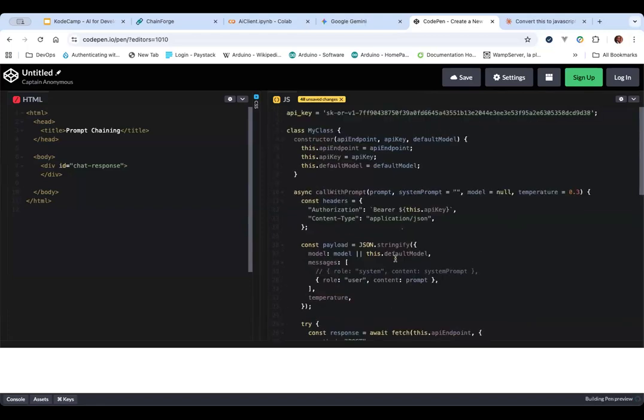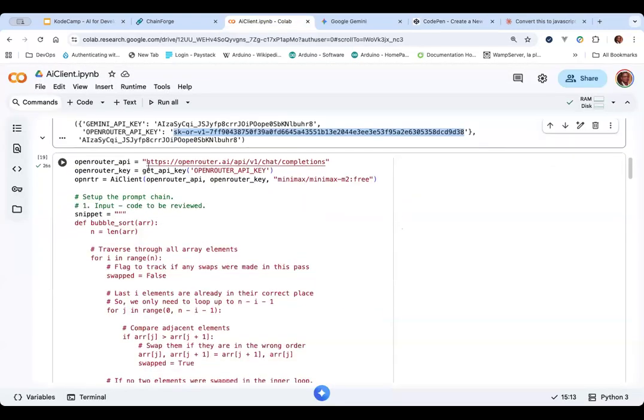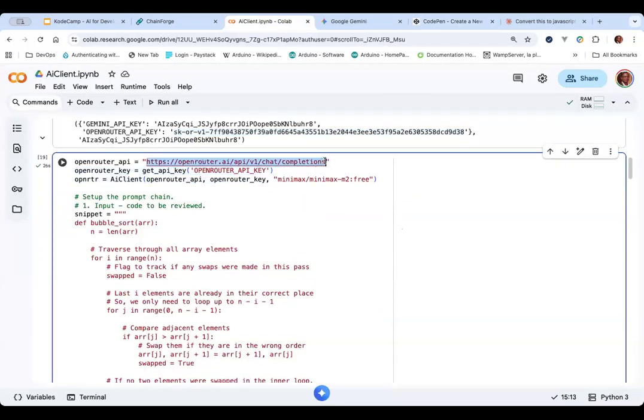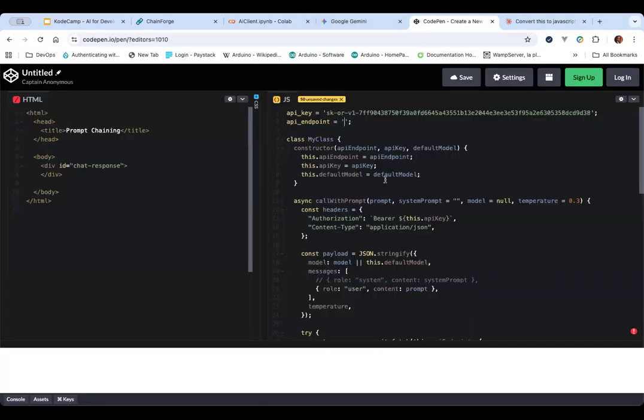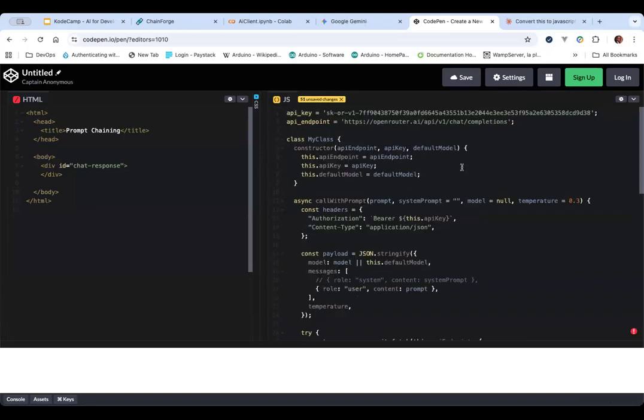So we'll pass the API endpoint. So let me add that here as well. For the OpenRouter API endpoint, I'll just take this. So use that. And so we'll call the API client.